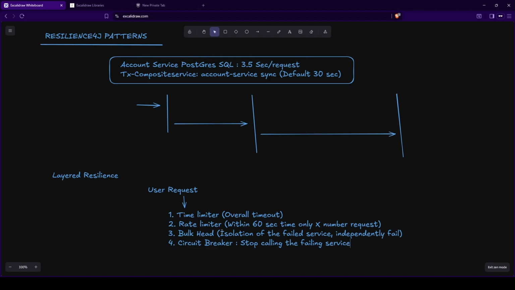failing service. And then of course there will be things like retry. Sometimes it happens that, for some sort of a DNS failure or some very momentary system request spike, one request might fail. So we can always do a retry. This is going to handle the transient errors in this. Okay.